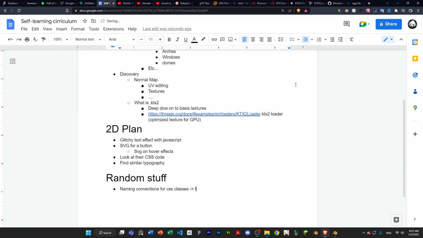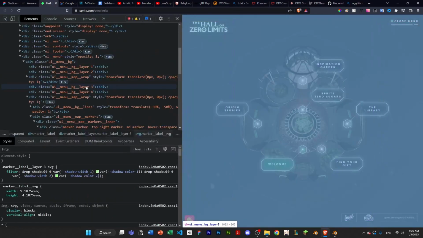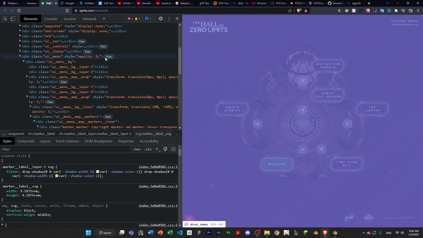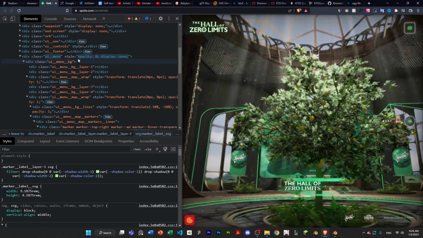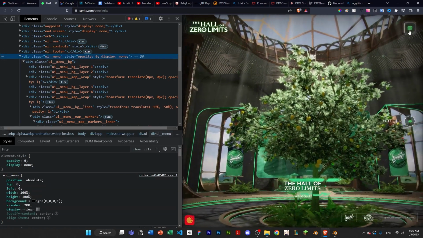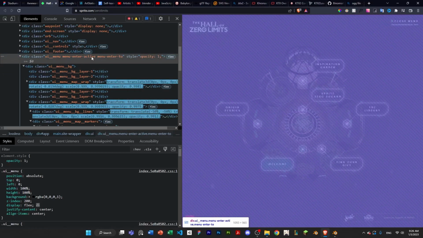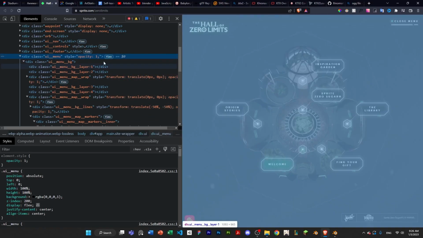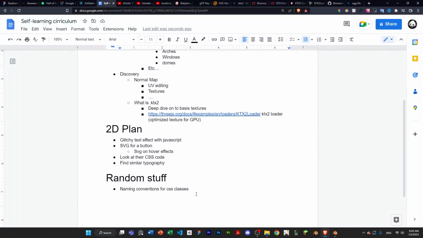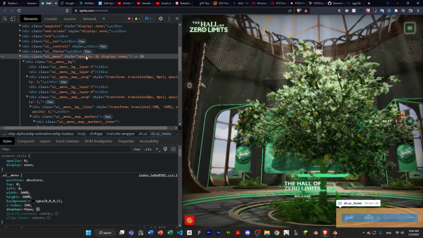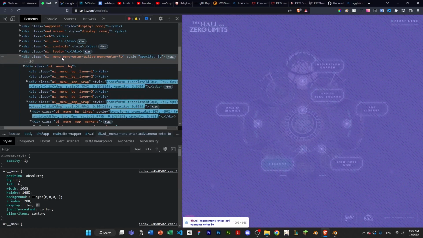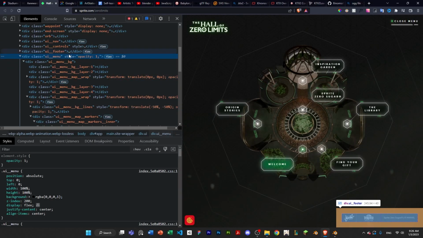So look into that, and when you interact with something, you can take a look at the CSS styles that are actually changing. So here you can see this is an entire UI menu. And when you close it, you'll actually analyze the styles that are changing and what classes are active and how they implemented that as well. So, styles changing on interaction, and this will give you guidance on how to implement things. You'll notice that a bunch of classes are added here as well. See menu interactive and so on and so forth.